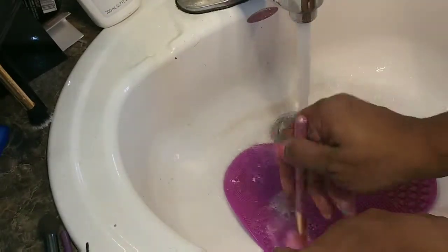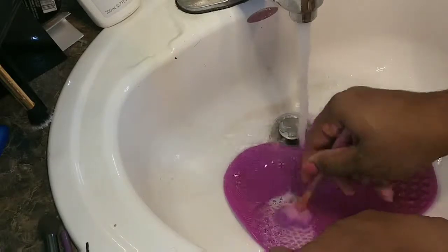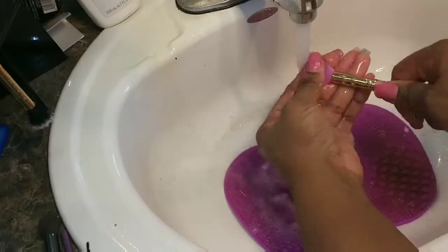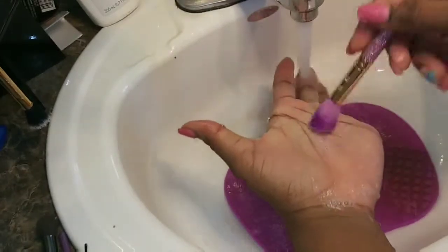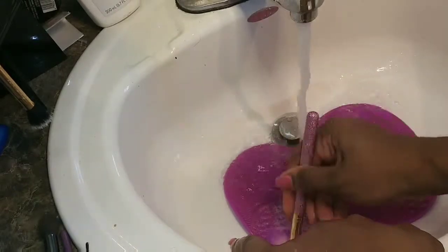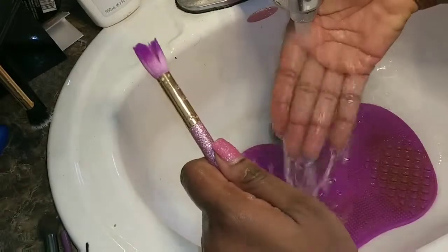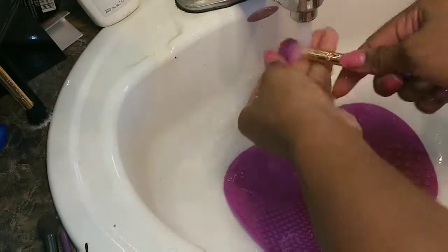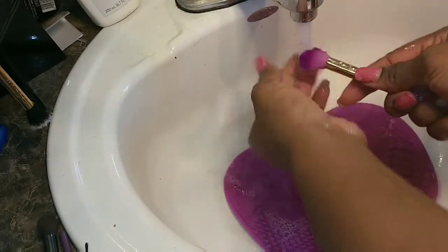You just keep scrubbing till you don't really see any more suds, and then you can also run it underneath the water to get the remaining suds. I just rubbed it on my hand just to check to see if there was still soap, and then I rub it back on the mat. Then I run it underneath the warm water. And look how clean that is.